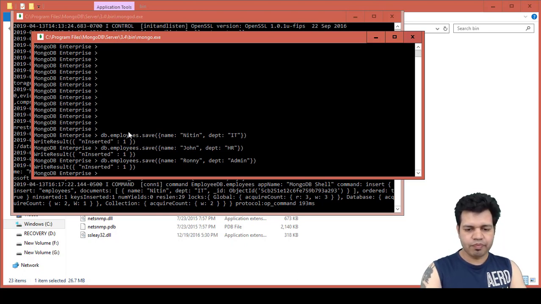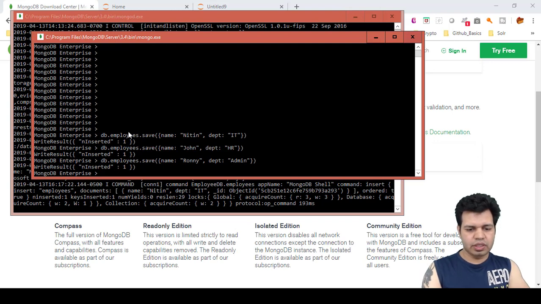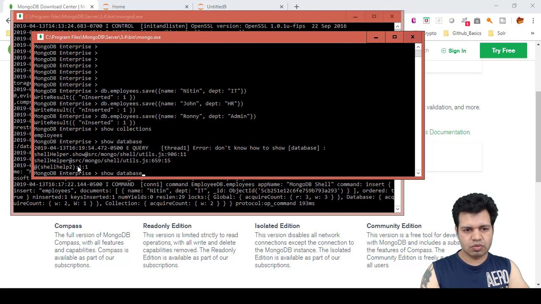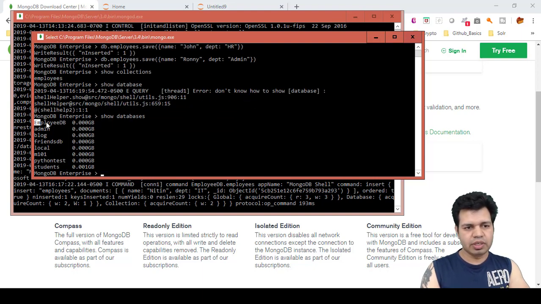Now if you want to see the collection details, you can type show collections. You can see the employees collection is available here now. Now if you type show databases, your database will be reflected here. Now your employeedb database is available, and as I mentioned earlier, you need to have at least one collection, so I created a collection which contained these three items.